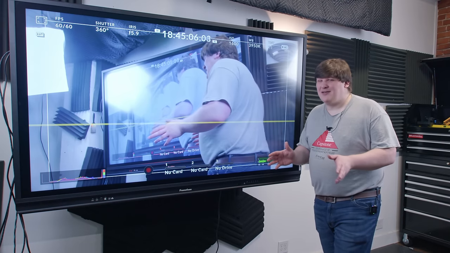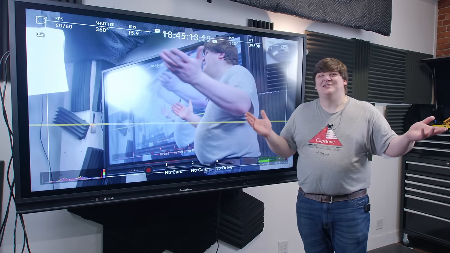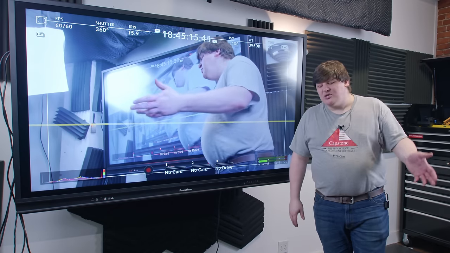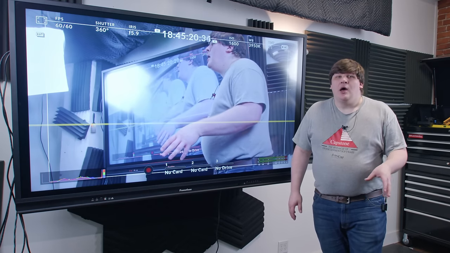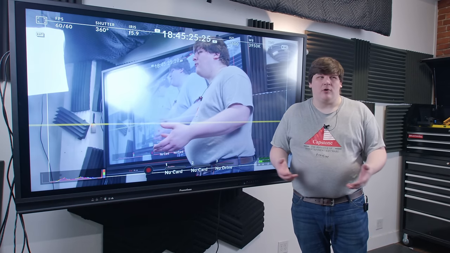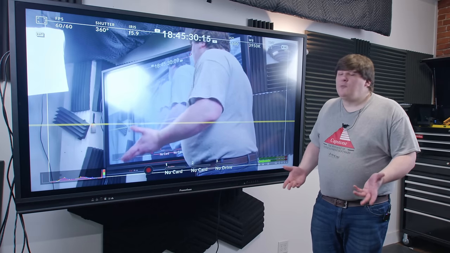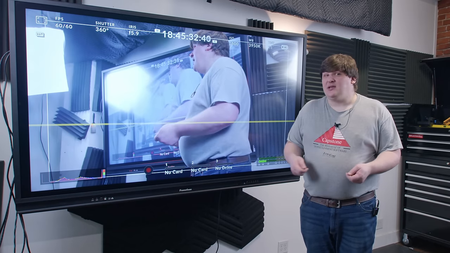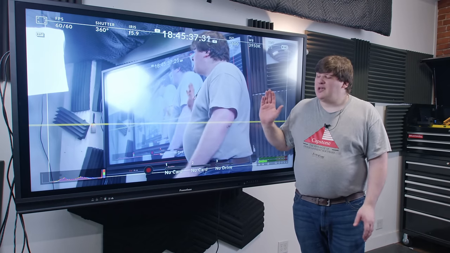I got this TV because it has a number of very special features. I mean, hell, if nothing else, it's got a front panel HDMI input. You ever seen that? I've never seen that in my life. I mean, consumer TVs used to all have front panel composite inputs and even S-video, but that was back in the days when people were frequently plugging their camcorder into their TV for 20 minutes and then unplugging it, putting it away. Nowadays, I think very few people have HDMI devices that they want to plug in temporarily. It's usually a game console or something that you have plugged in all the time. So I understand why they stopped doing that. I'm still mad about it.